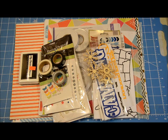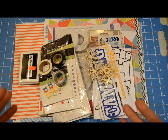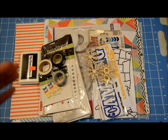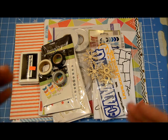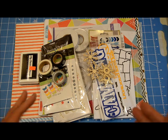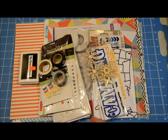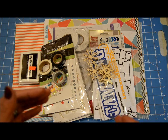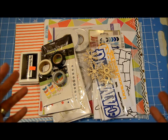So that's that. Another thing I was a little bit disappointed about with this expo is that there weren't a lot of exhibitors or sellers on the floor. One thing I've heard is that it's because they changed the date. The Scrapbook Expo in Denver usually happens in October, in the fall. And I heard that some of the vendors have their schedule for the year already set, so when the expo people moved Denver to May, that threw off their schedule and they weren't able to be there. So that was kind of a bummer.